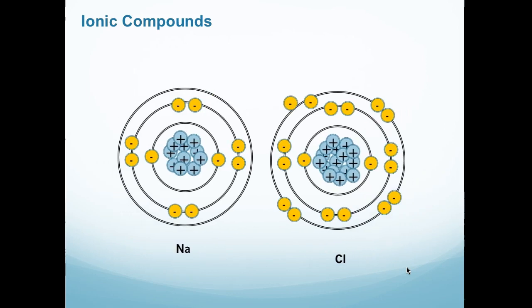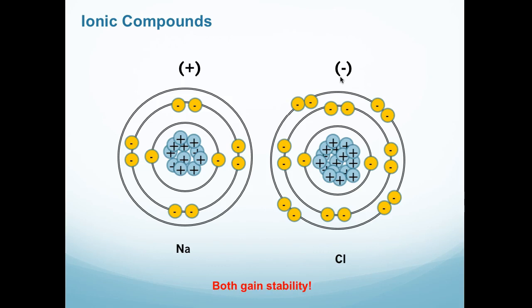Sodium gives up that electron, gives it to chlorine, and now in its outermost shell, both of them have what we call an octet of electrons. So that outer shell is filled. It has the same electron configuration as a noble gas. So sodium gets a plus charge, and chlorine becomes chloride and gets a minus charge. But again, the whole idea is I want to be like a noble gas. I want to be stable. And this is one way to do it, to gain and to lose electrons.